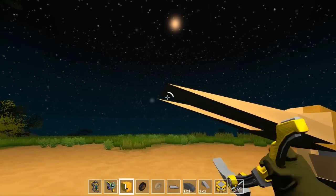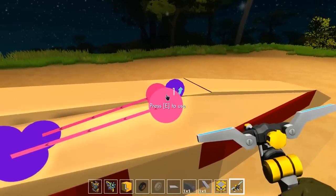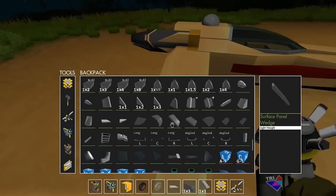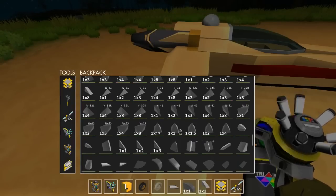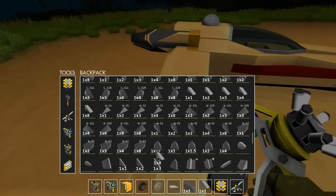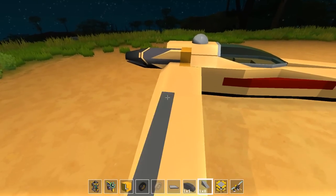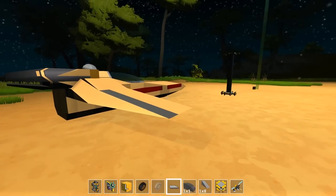So I like this slopage that I've got going on here, but we need to make it longer. What I'm probably gonna do is just cut it off, or maybe just replicate it on the other side. I mean, duplicating the wings is just time. It's not hard, it's just time. Okay, so we've got that. The problem is we need to go further.